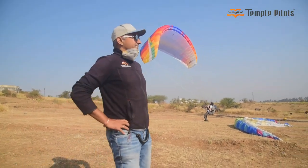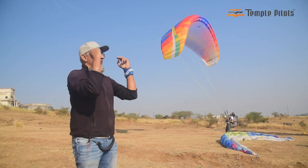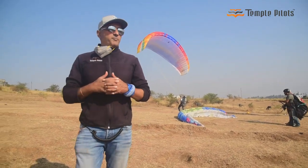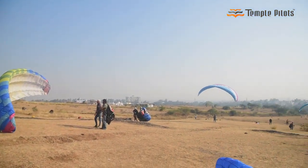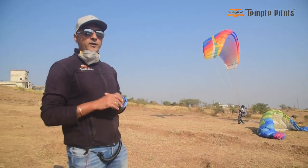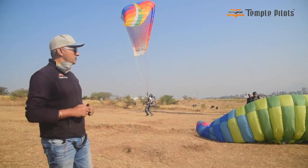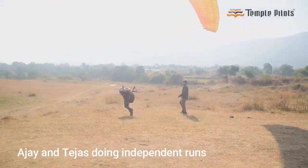Beautiful conditions again for kiting. Yeah. So you can play with just two fingers and take it left, right, forward, aft. It's good fun. Again, having fun here at the training hill. The winds have picked up, thermic gusts are coming, and as we can see, everyone's having fun with the gliders, practicing kiting, practicing control of the glider, and it's just such fun to play with your wing, play with your kite, and improve your understanding of the glider behavior, and improve your control handling. Oh, really good, top notch. Go Teja!